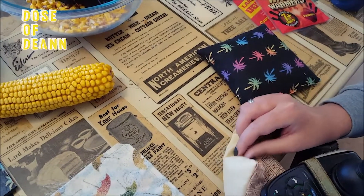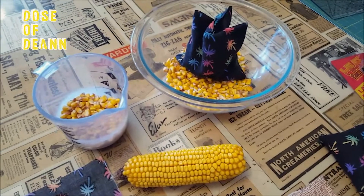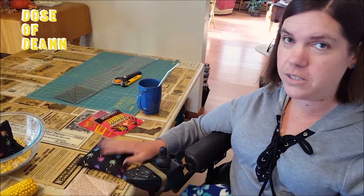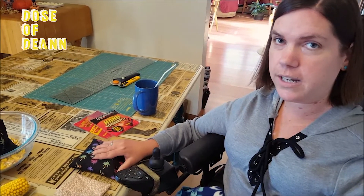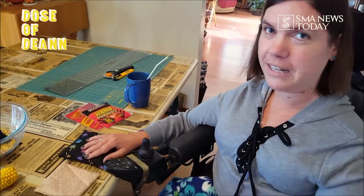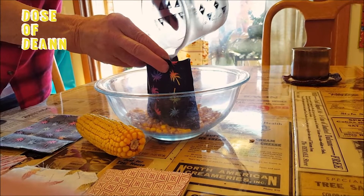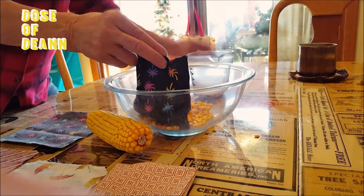Fill the opening with corn. I use field corn — we live in a rural area, so we have lots of farmers that have corn. Once the corn is dry, you can use that. If you don't have access to field corn, you can try to find some in the store — I think they have cracked corn where they sell bird seed. Otherwise, you can experiment with different products: you can try rice, or I thought using coffee beans would be fun — I bet that would smell really good, but I don't know if they hold the heat. We like to use a measuring cup because it has a spout and you can get it right into the opening. You can also make a paper funnel, and that works as well.